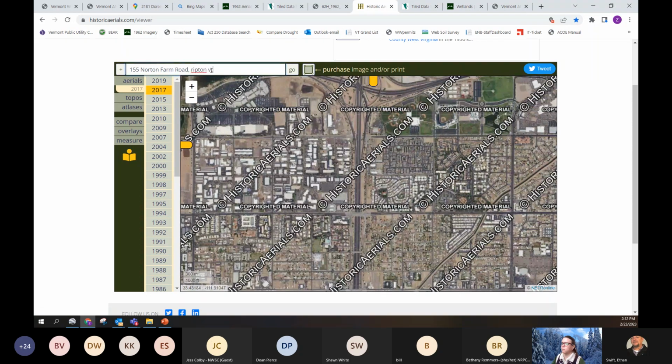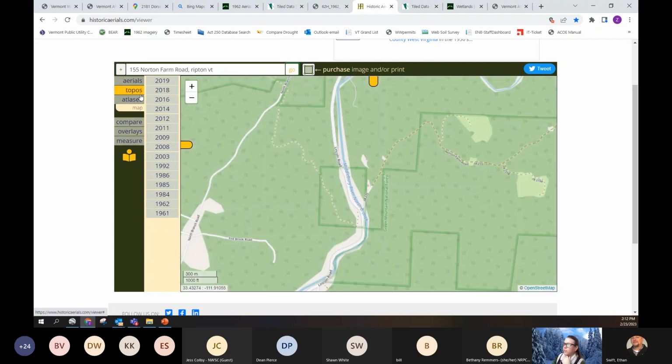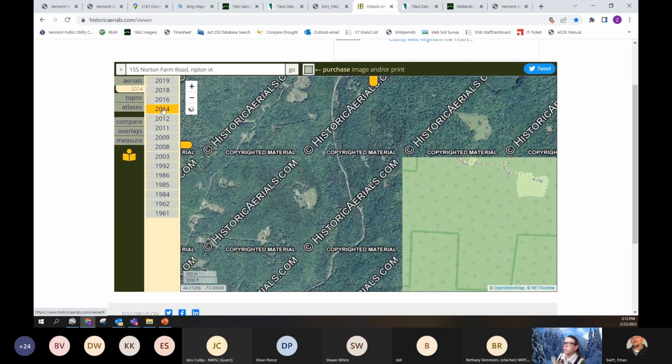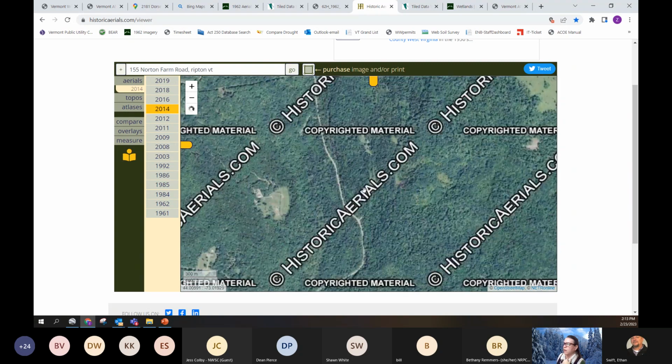Oh, that looks better. So 1961 to 2019. So again, depending on your address, it clearly needed to know I was in Vermont. When you click on it, it will bring up your imagery, and then you can zoom in accordingly.